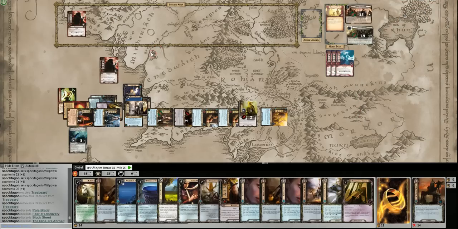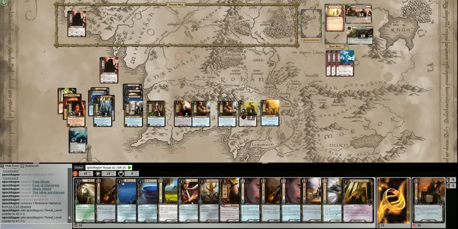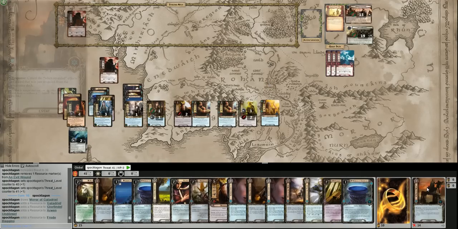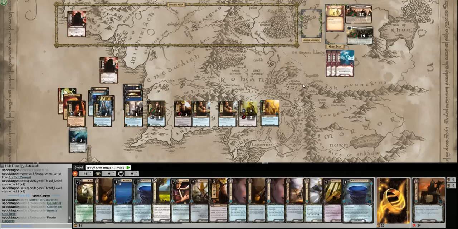Okay. Refresh. Oh, we're down to 2 life points. Threat goes up 2 from Gandalf. We're at 41. And we start the next turn. And right now, it looks like I've got 2 Test of Wills in the discard. And so that means 1 left in the decks, which I can grab for sure.